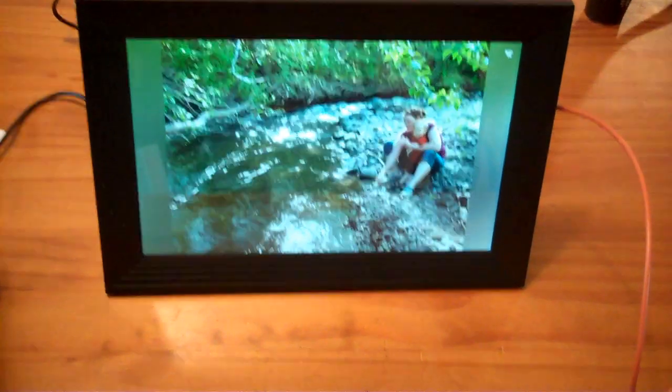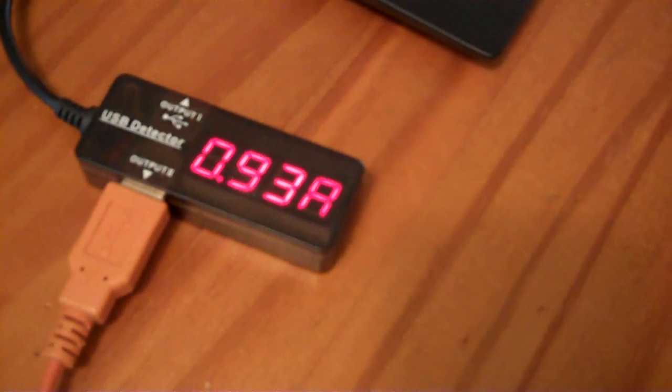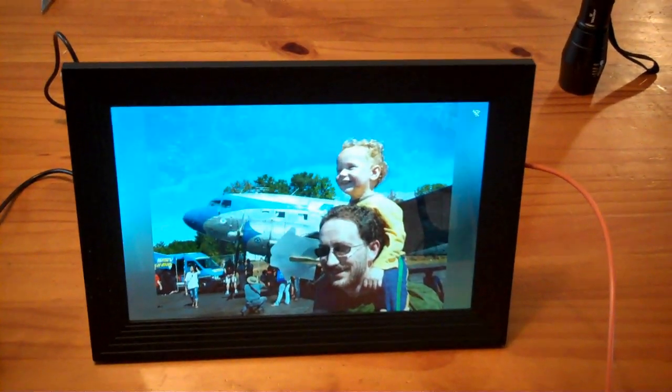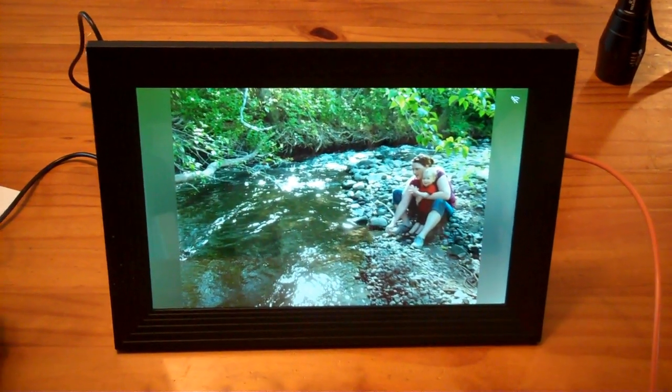I have the brightness turned all the way up, and I'm powering this by a USB at 5 volts, and it is drawing right now just a little bit under an amp, so 0.93 amps. So it looks like this guy runs on about 5 watts of power continuously. And it sometimes goes lower, so it's 0.65 amps now, and then it jumps up. I believe it's drawing close to 1 amp when it's doing calculations like redrawing the photos, and just the screen running is about 0.65 amps. So when it's just displaying, it's 0.6 amps. When it's calculating the next photo and doing that blur shift between the photos, it goes up to 1 amp.